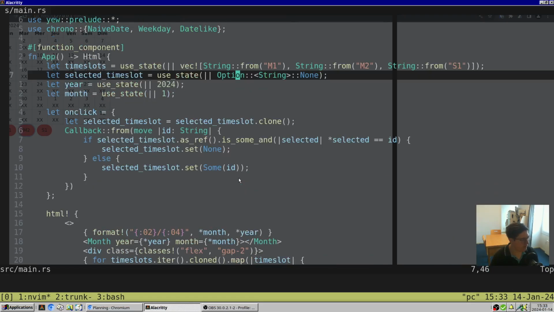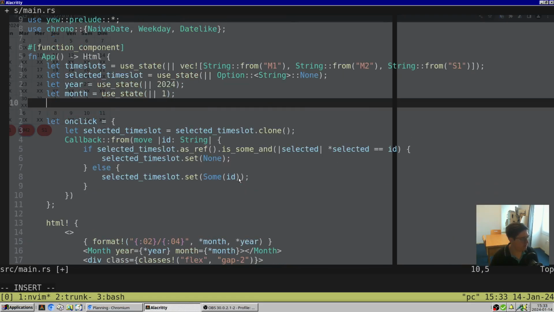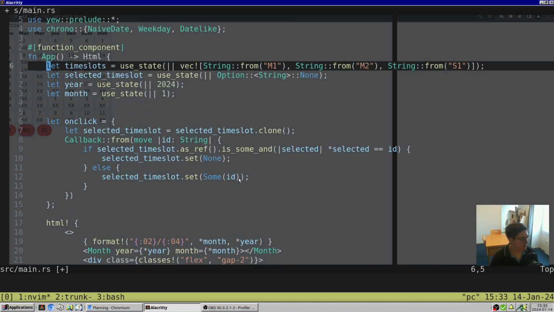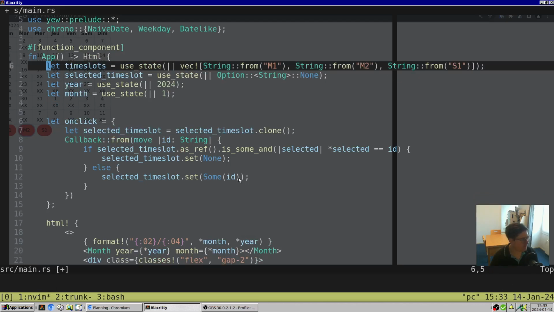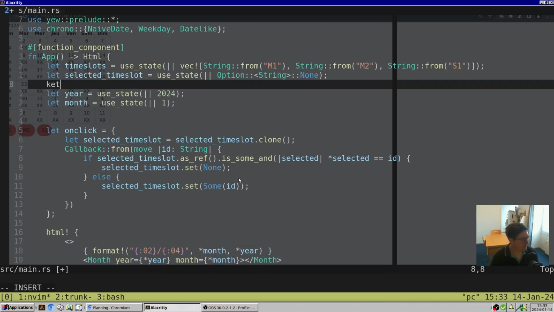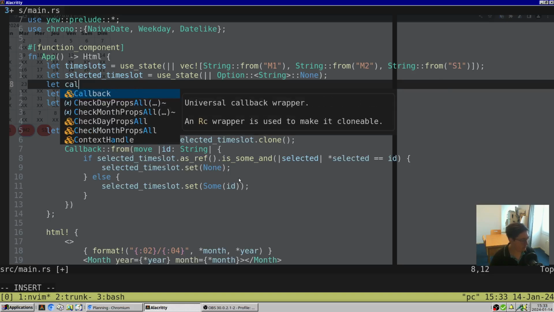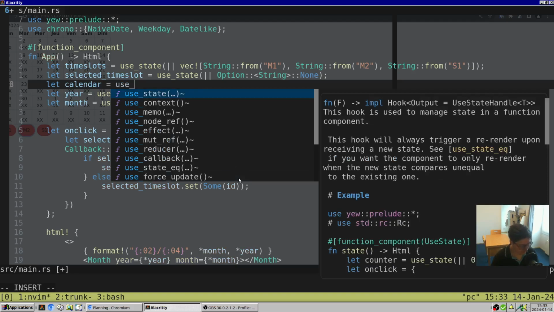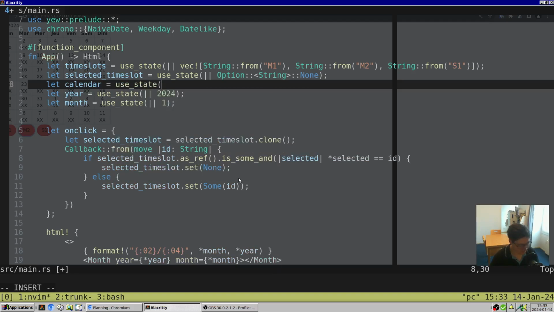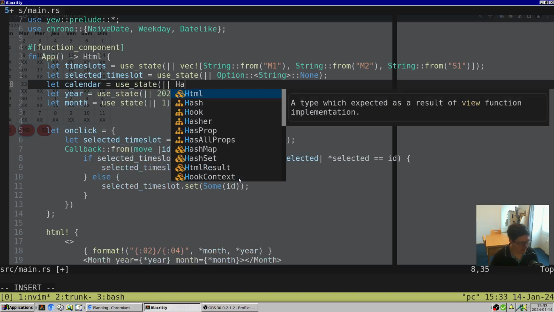So we need to have here, let's add a state. Let's call it calendar for now. And this is going to be a hash map.